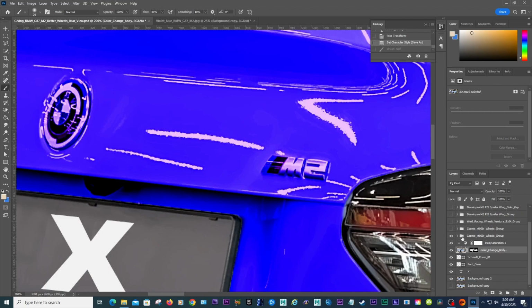Hmm. Actually, it won't even stay on the mask. It's interesting. Well, I'm pressing undo and it's like, I think that's it.